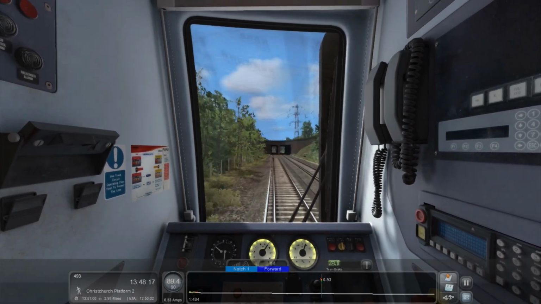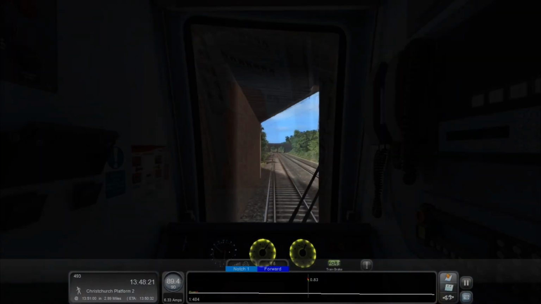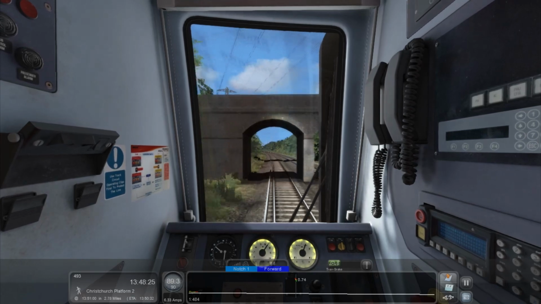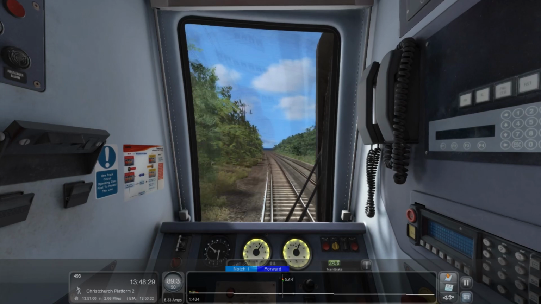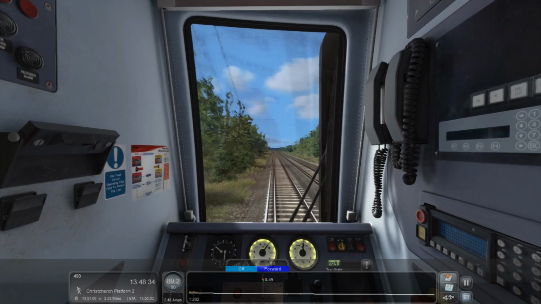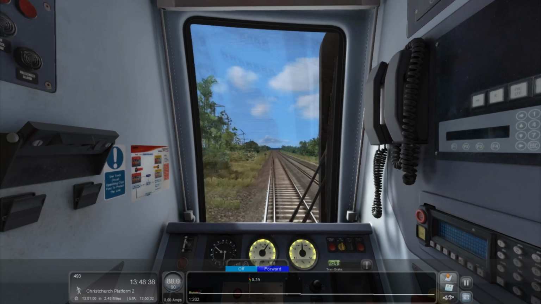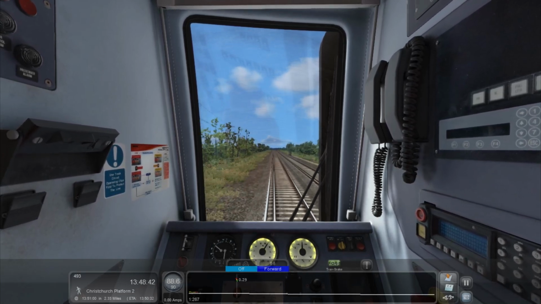When this route was first released, it also introduced a new type of trackside foliage, which actually probably accounts for the stuttering we've been getting. I know the 3D trees from Just Trains are quite bad for that on their routes, especially on the Chiltern route.